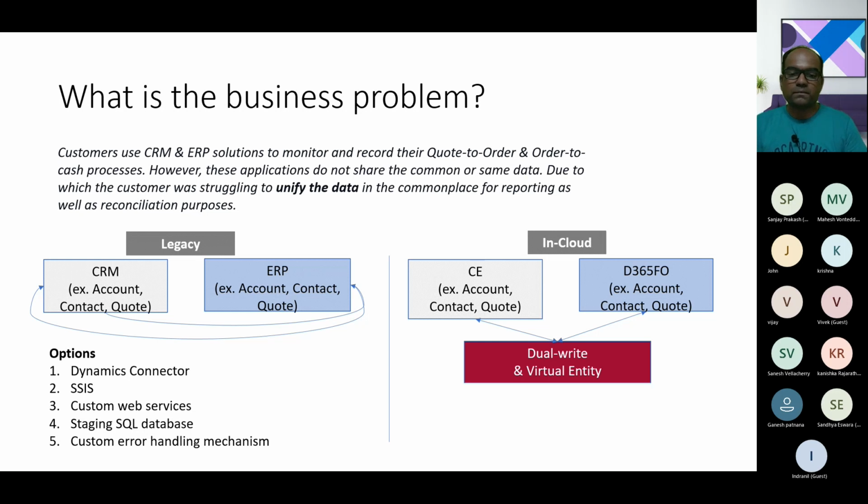However, in a cloud world, there are two components available as part of the cross app series, which are dual write and the virtual entity. So we will see more in detail on the virtual entity perspective. I think last week we talked more about dual write. So let me quickly move on to the next slide.